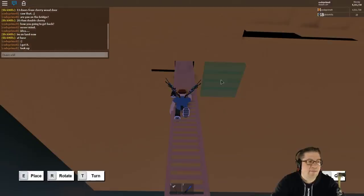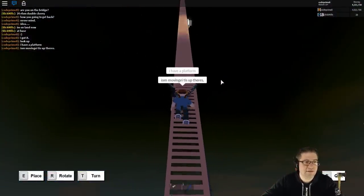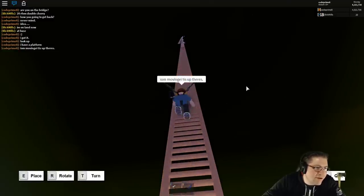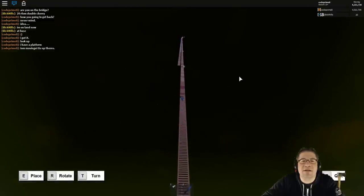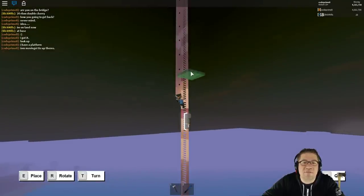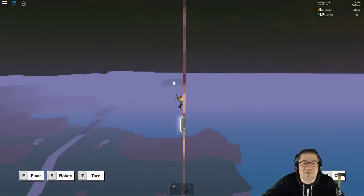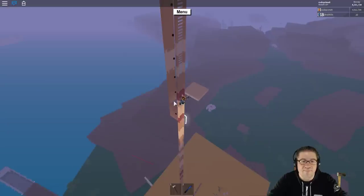I have a platform. I'm moving it up there. Wow, cannot spell tonight. I am moving it up there. It's about where that first radio tower lights at. So I should be able to do this if I place the platform here. Oh, wait. I want to move this back some, don't I? Right about here. That'll be a good spot to aim for. Now, I should be able to open this door. Okay.